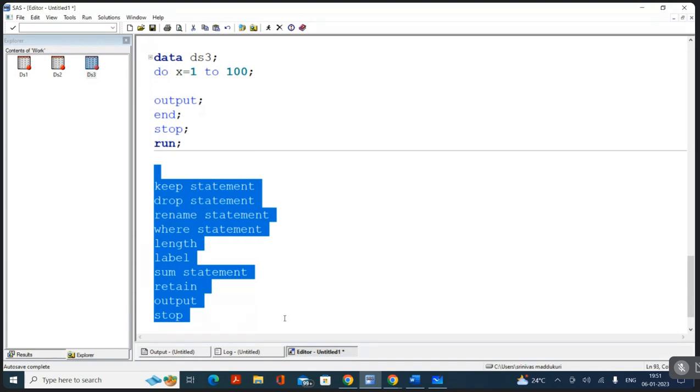I didn't put much stress on the infile statement, the input statement, and datalines, because I told you those are only required when we have in-stream data. But from attributes onward, each and every topic will help you in real time. Please make sure you put in some time, because you are spending so much time, money and effort, and don't waste all of that by not practicing. Please do practice. By this time, you should practice at least 3 to 4 hours: 2 hours on the current project, 2 hours on the old topics to revise.